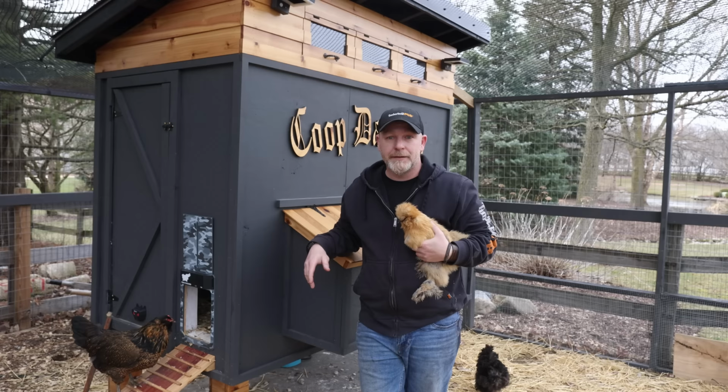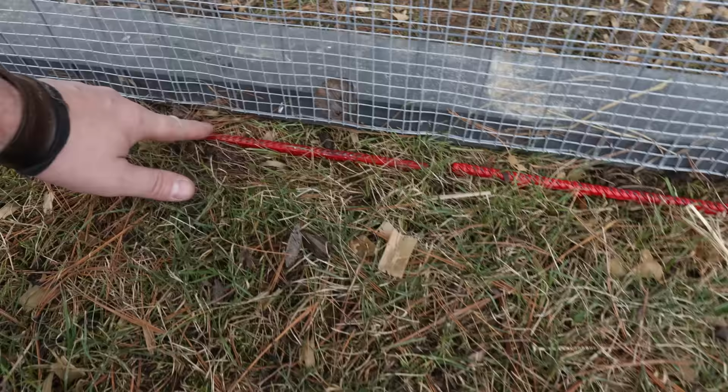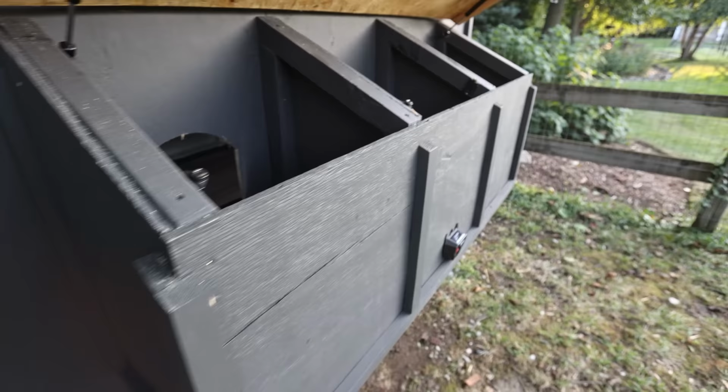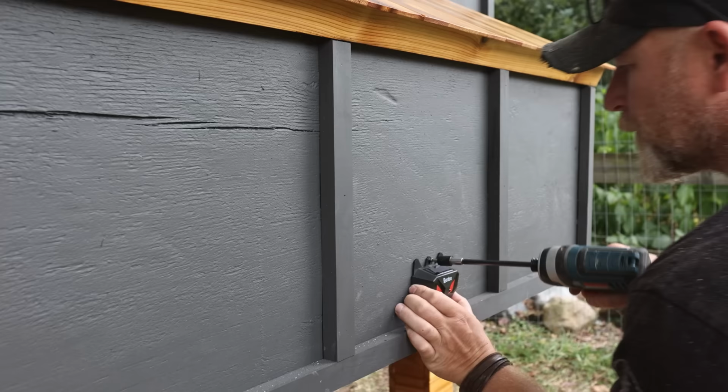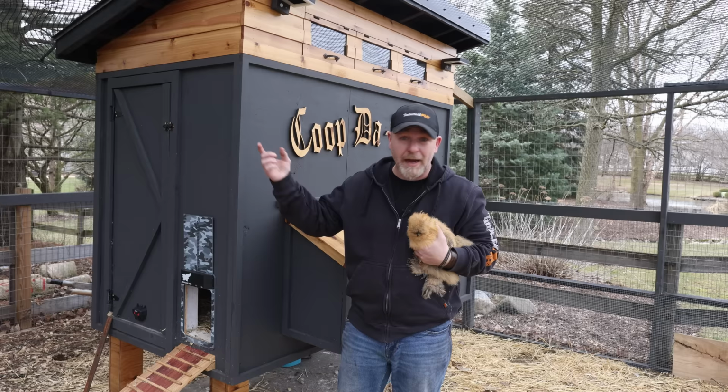All right, so that pretty much takes care of these little guys from the outside. So we got the aerial threat covered, the direct threat, and underneath. There's a few other things that you can still do to make sure that nothing gets these cute little guys. You can also put in some predator deterrents. There's a ton of them out there on Amazon that you can put up. There's spikes that you can put on top of your chicken run or your chicken coop.